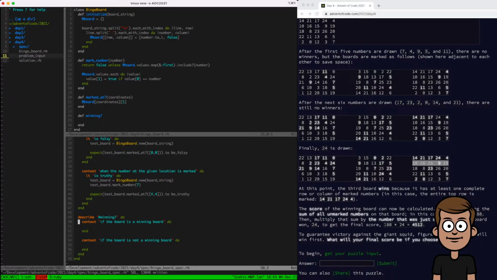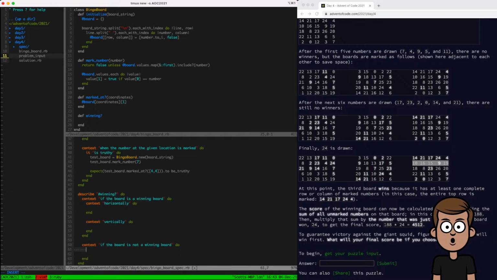There's actually going to be two situations where it can be a winning board. It's a context if the board wins horizontally and vertically, and if it's not a winning board, it is falsy.